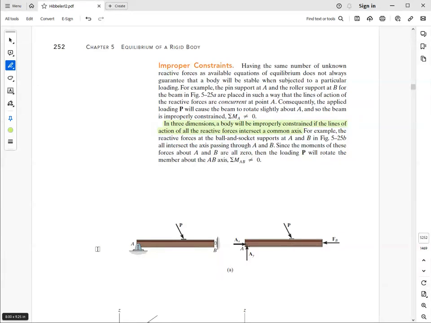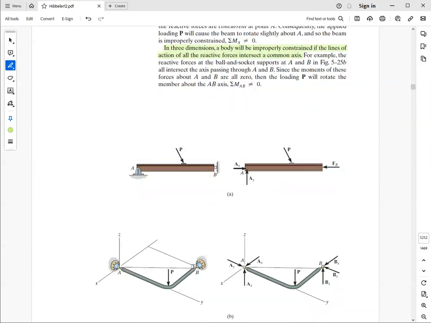If we analyze the balance of force in the horizontal direction, you cannot tell how AX and FB are going to share the load caused by the horizontal component of force P. In the vertical direction, it's clear that we have AY equals the vertical component of load P.